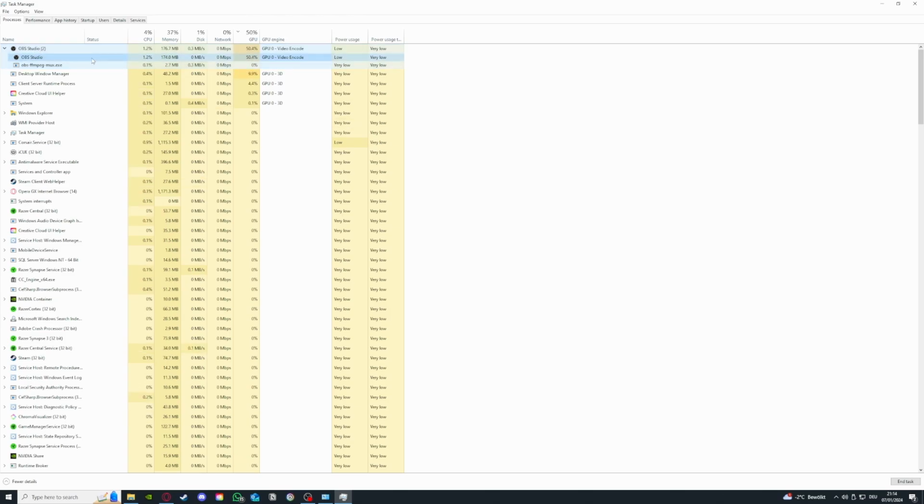But if I would like to clean up, if you want to improve performance on a program which is currently running, then I could right click and press end task. If I press end task, it immediately closes the program, the application, and it will free up a lot of GPU and CPU. In my case, especially a lot of GPU. So if you want to free up GPU or CPU, it's necessary to take a first look at the task manager.